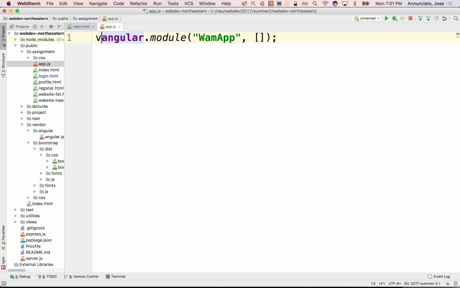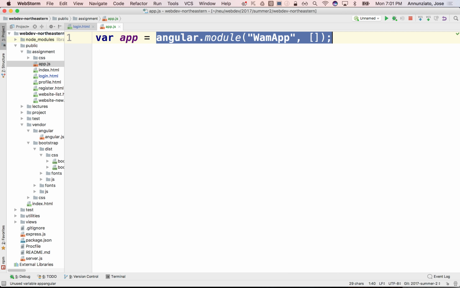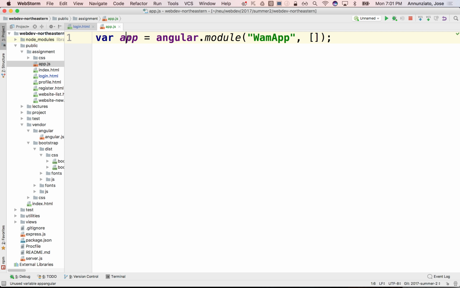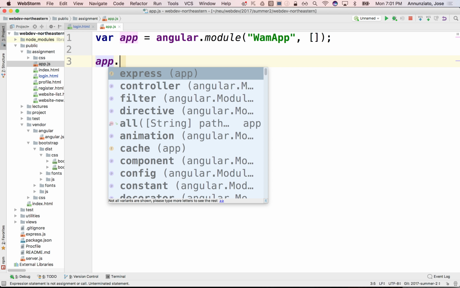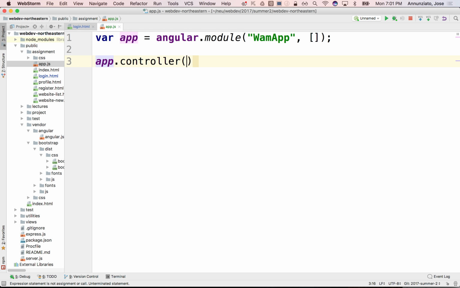So this is our application. This returns an instance of the module, and there it is. I have it. Then we can use that same variable we just declared to declare other things, such as a controller, by using the controller function on that module.